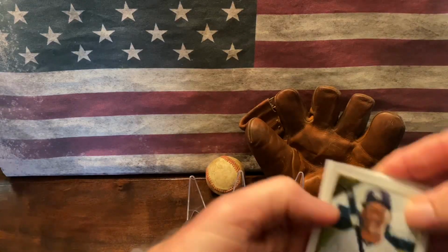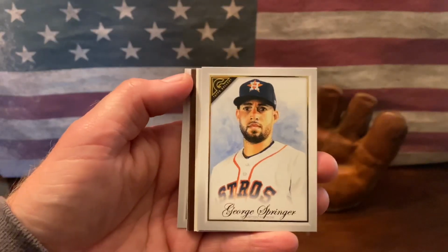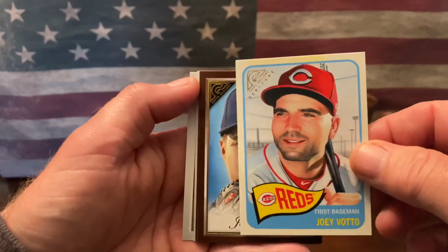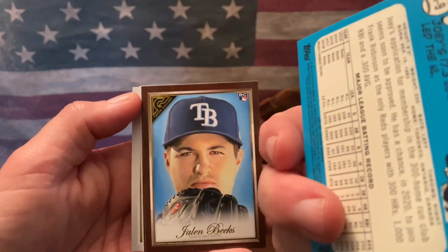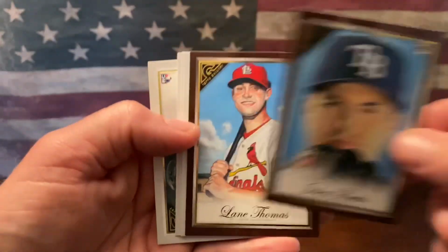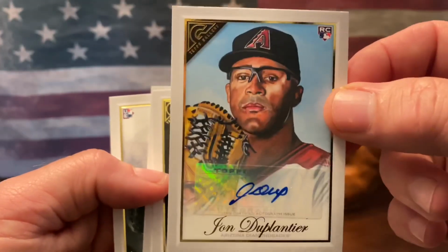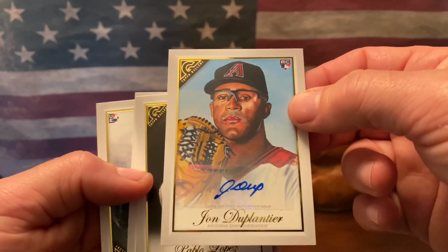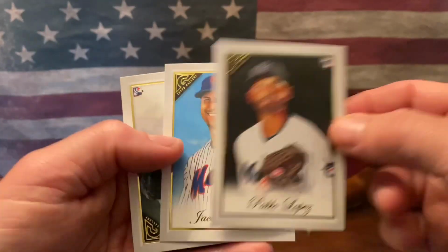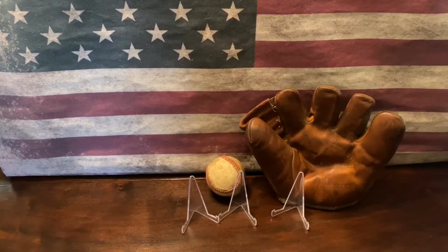Twelve cards here. We've got Miguel Andujar, Dennis Santana, Salvador Perez, George Springer, Brian Reynolds, rookie card, nice. Oh, wow. Sweet. I count that as a hit. Joey Votto. It's a pretty card. Jalen Beeks, rookie card. Lane Thomas, rookie card. Oh, look at there. John Duplantier autograph. Wow. Pretty sweet. Arizona Diamondback pitcher. Very nice. Pablo Lopez, Jacob deGrom, and Ramon Laureano. Hey, not bad. Finished off strong.